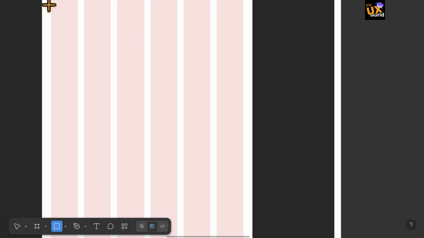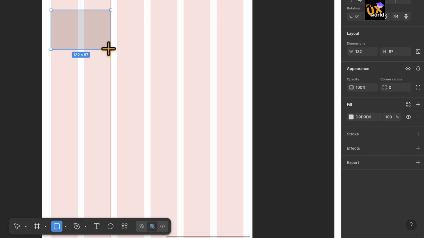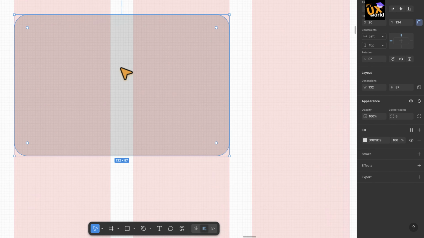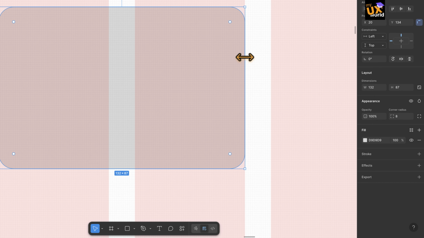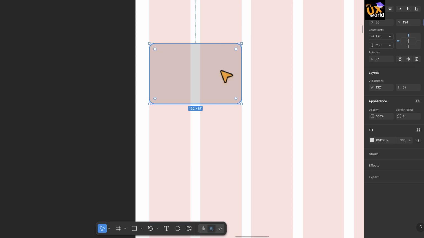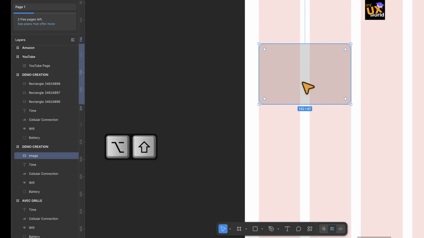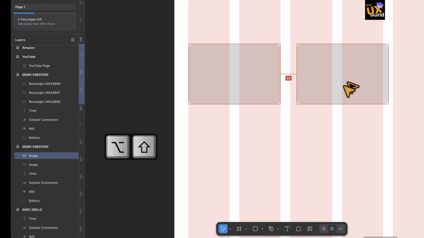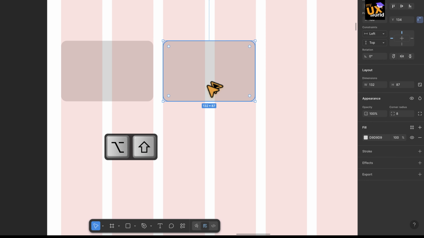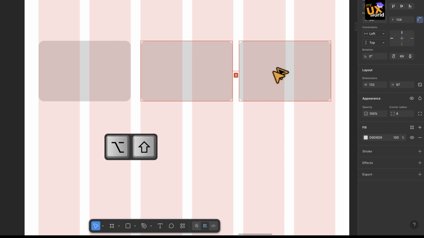Let's say I wanted to have an image right here, 3 images, and I wanted to have a border radius of, I don't know, 8. There we go. Make sure it's well aligned, because this is also how the column gets helpful, because it snaps to it. It's easy, all right? And I'm gonna copy this. Let's name it really quick. So let's call it image. All right. So I'm gonna duplicate that image right here with the Option key and Shift selected on my keyboard. It helps align it and make a copy of it.